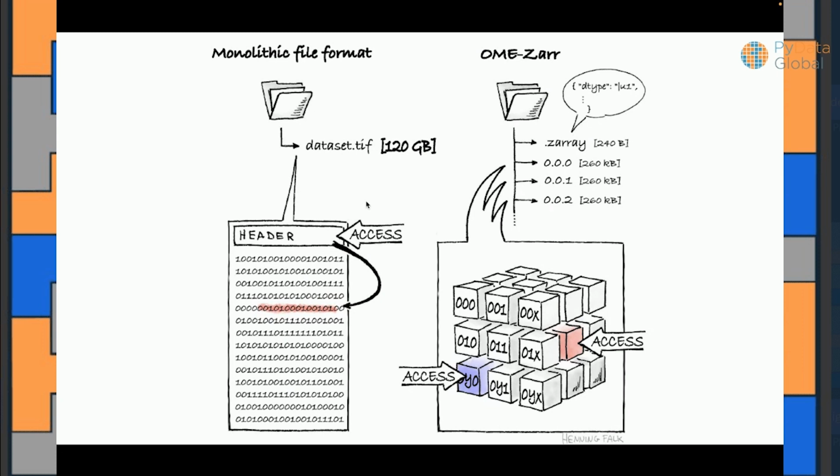But instead, we have Zarr, where everything is chunked and compressed, and you can access data across any dimension. If you have the key, you can access the data. So you don't have to go through the whole dataset just to get the last byte of information. In Zarr, you can use the key to access the last byte directly. And I just showed you what a Zarr store looks like in a file explorer.